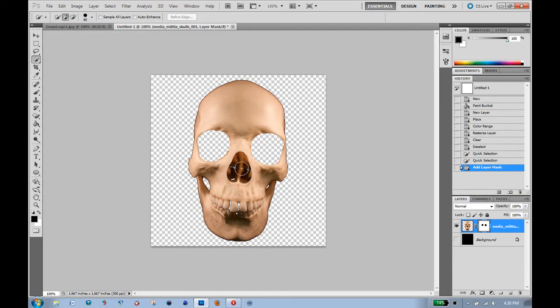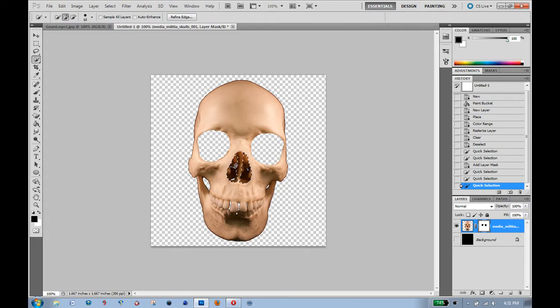Make sure your mask is still selected, and choose a lower brush size, and cut out each of the nostrils. And once you select more, you can hold Alt, and then make your selection smaller. So it looks pretty good. And then the other side. Yeah, that's not great, but I'm just gonna try and keep moving as fast as we can for the purpose of this video. And then I'm gonna fill that with black, so that'll cut it out in the mask.